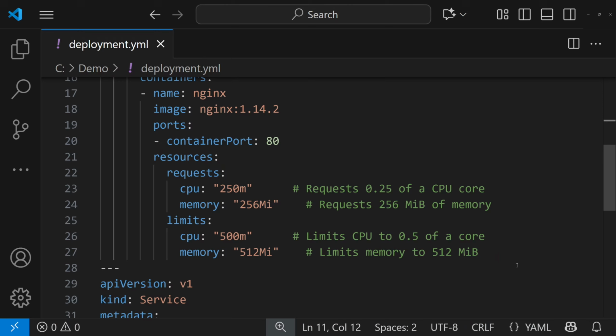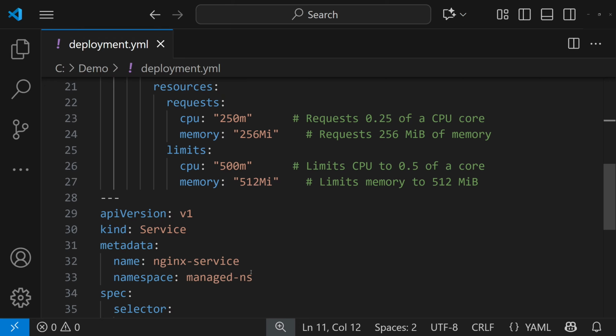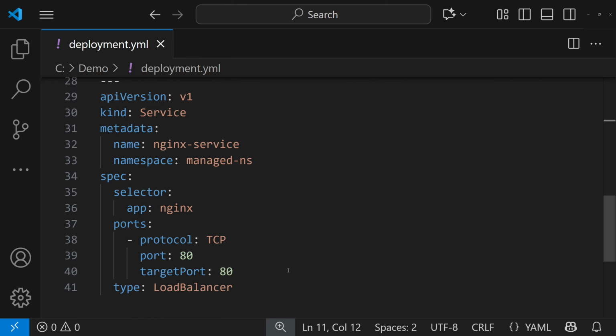If I don't define them, I will get an error message and I'm not allowed to deploy my pods or application. On the bottom, we also have a service. Just to show you, it will work the same way you use normal namespaces. We create a service, Azure will give us a public IP address, and then we can, if we want to, access our Nginx. Now let's switch back to the terminal and see if our pods have been deployed.